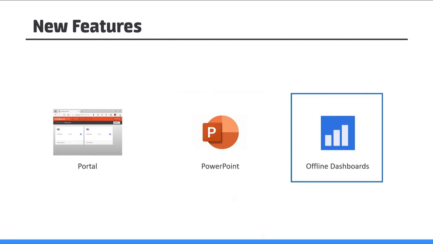The last feature, the third feature, is offline dashboard. So this is the ability to take a dashboard or any Squirrel project that's connected to InfoBurst through a cache, to be able to burst that, deliver that out to end users with up-to-date data in it in such a way that they never need a direct connection back to the corporate servers.